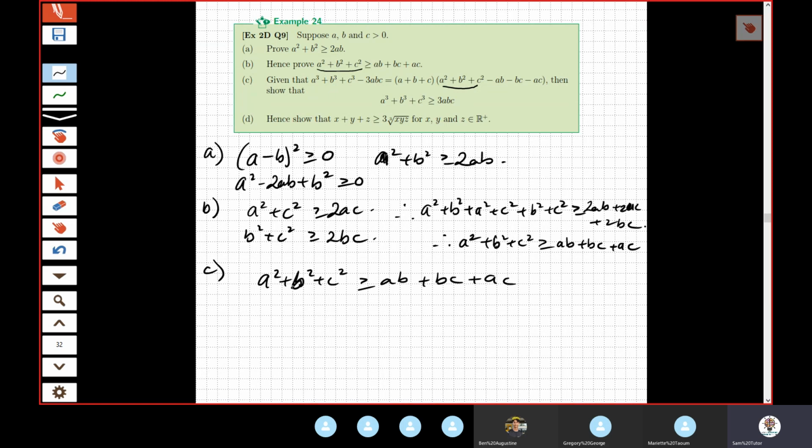You're going to have this line right here, a squared plus b squared plus c squared. We're trying to literally get this line out because we know that line is this line, which is what we need. So you're here right now. What would be your next step? What do you think would be your next step? Any clue, Anuk?